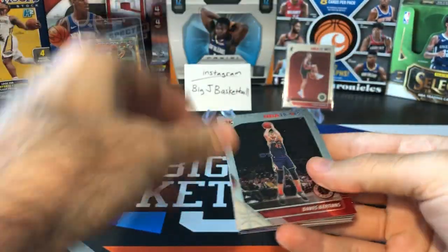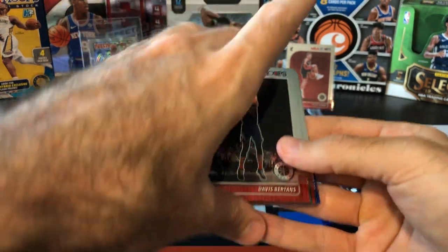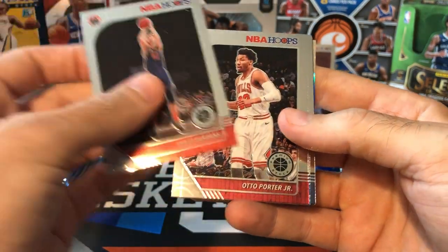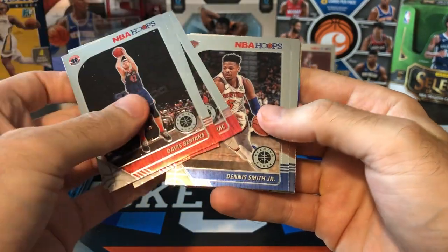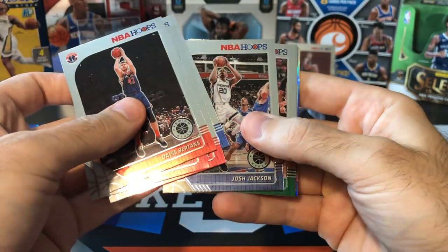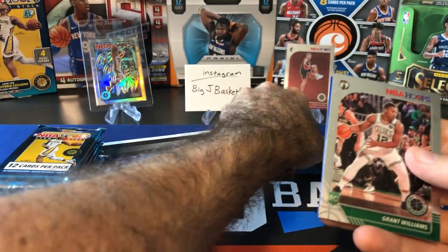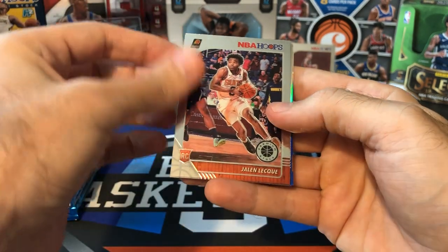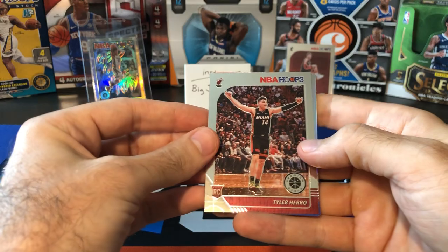Let's see. I think we got a blue card, but it's not a blue laser, just regular blue. But we got Davis Bertans, Otto Porter Jr., Ivica Zubac, Dennis Smith Jr., Josh Jackson, Ersan Ilyasova. First rookie is going to be Grant Williams. And we got Jalen Lecque, rookie. And, hey, Tyler Herro. Not bad. I'll put him in the hit stack. It's a good rookie to get.